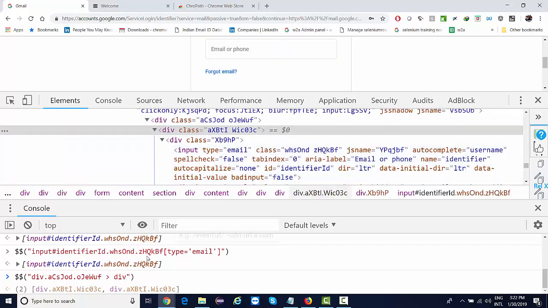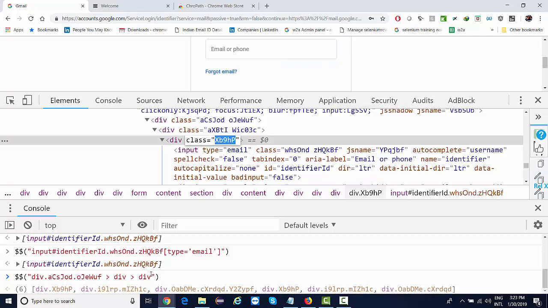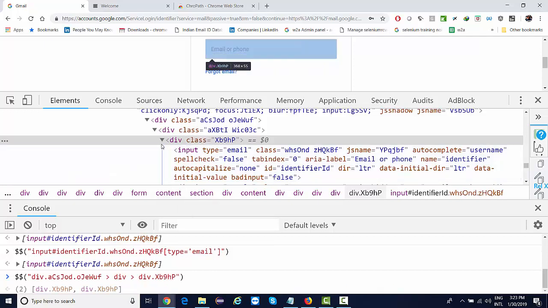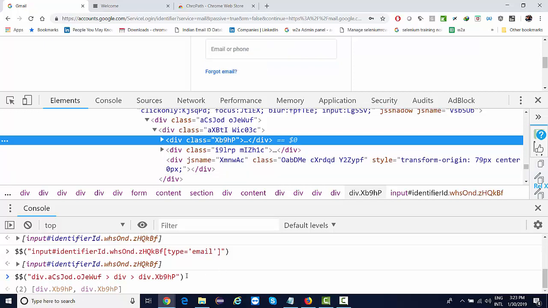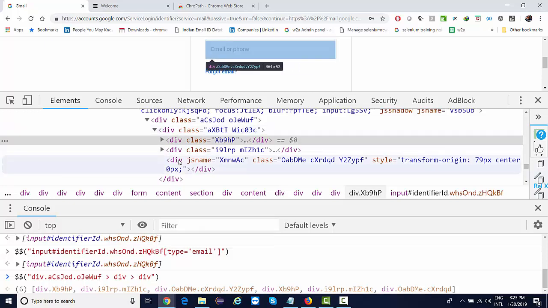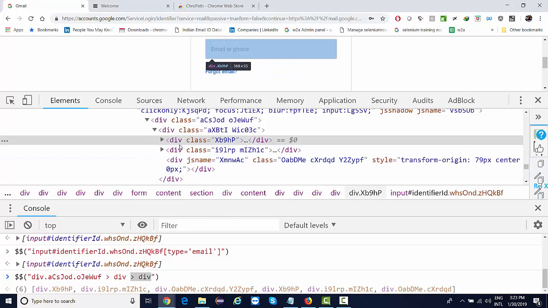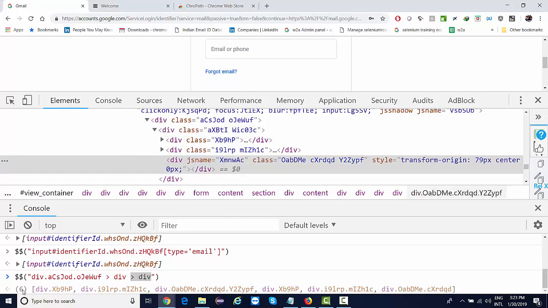So we are over here right now. Now I'll again say div, and you can even give the class. So say dot class. It will locate this element, right? If I don't give dot class, then it will show me 6 elements. So 3 over here and 3 down the hierarchy where the second element is. If you want to go to the first child in this hierarchy, see we are over here. This is the parent. And when I say parent, then div, it gives me all 3 children. So that's the reason we are getting 6, because 3 are over here and 3 are down the hierarchy, right?